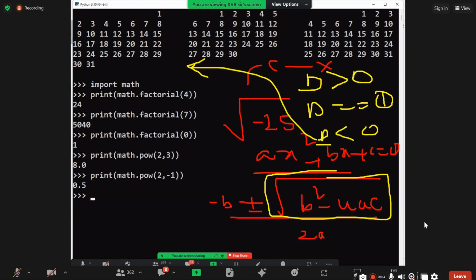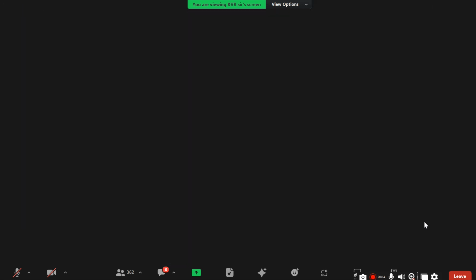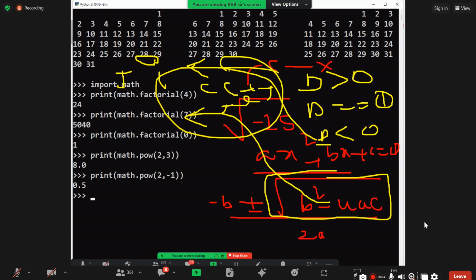Negative number, that time what? Complex number. Imaginary numbers. Imaginary numbers are identified by what? I or j. Correct or not? So how do you represent the square root of negatives in C language? C++, Java, there is no library at all. Now it is the open challenging question. How do you write a code for negative number square roots in C language?